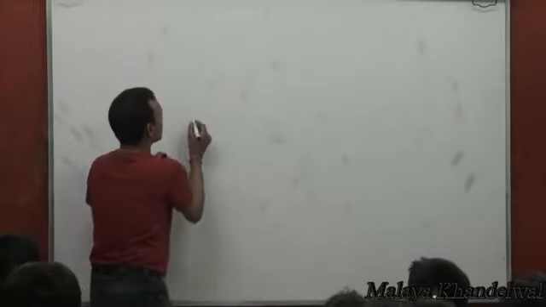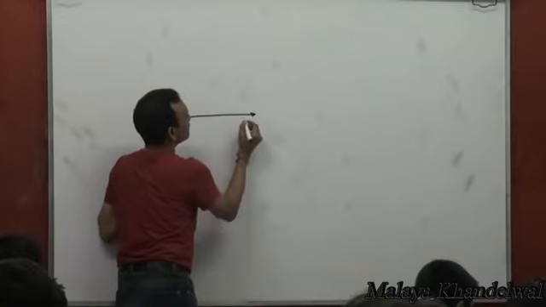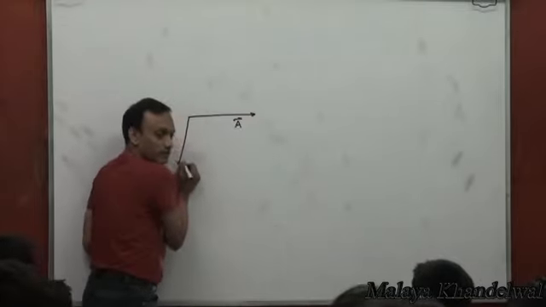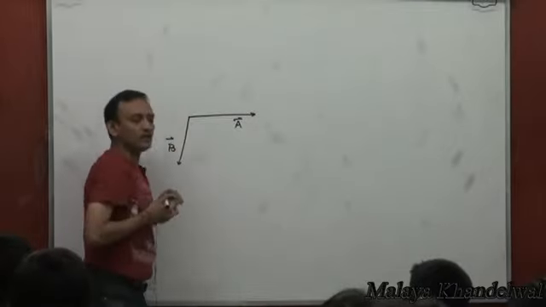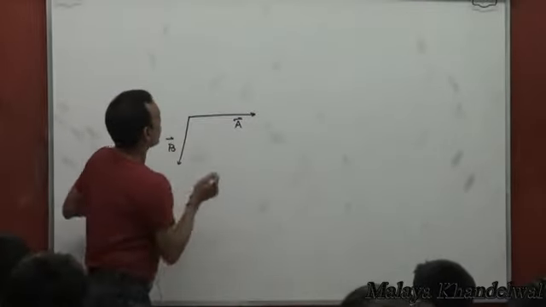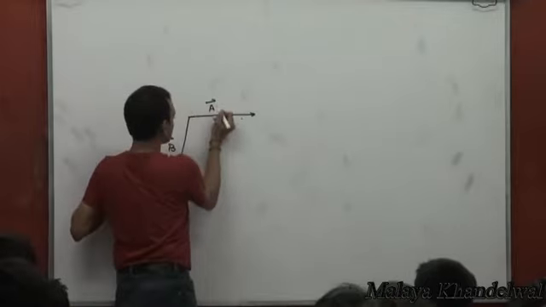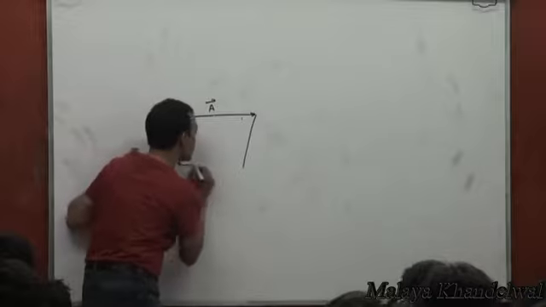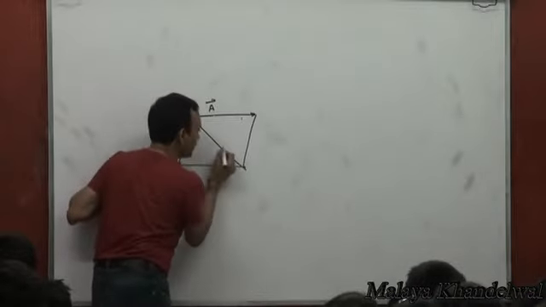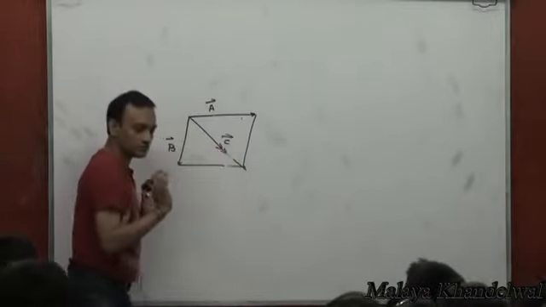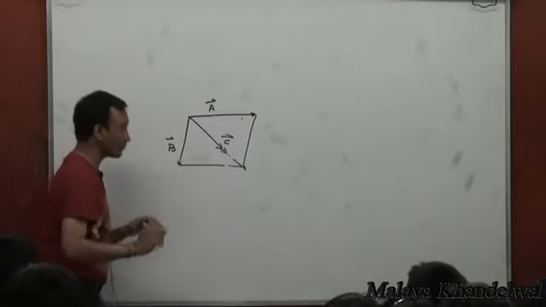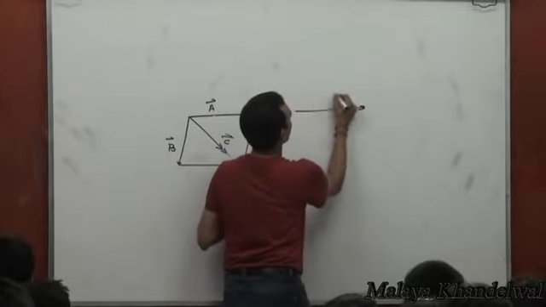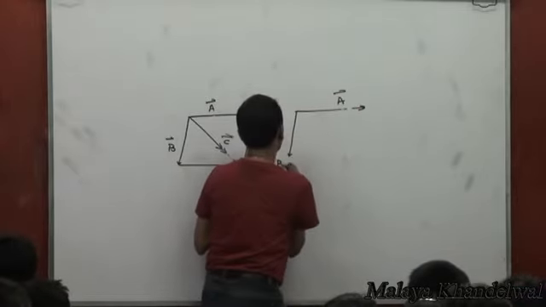I'll explain. If this is a vector A, and then you say this is another vector B, right? Now to find the resultant of A and B in this case, what you can do is either go plain and simple, furnish the parallelogram and its diagonal, this would be the resultant, right? That's one thing. Now, the other thing that you could have done is, this was A and this was B, right?